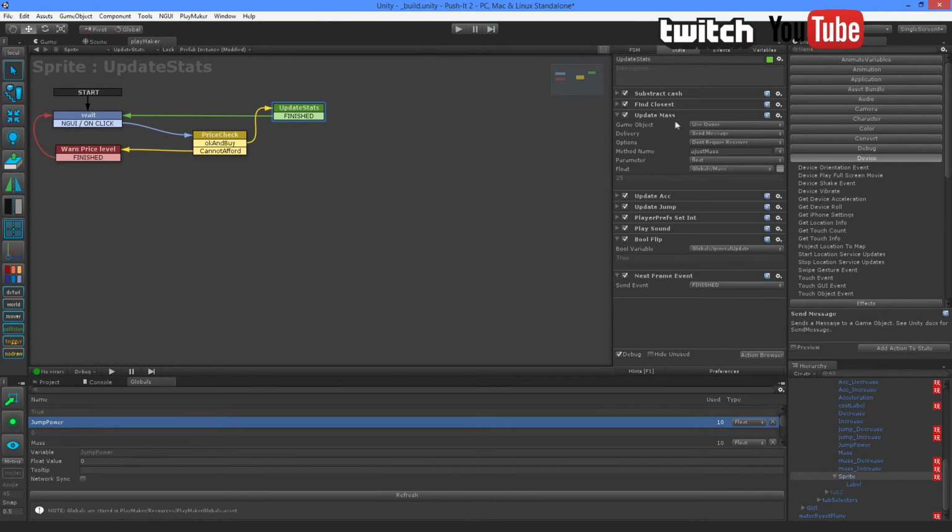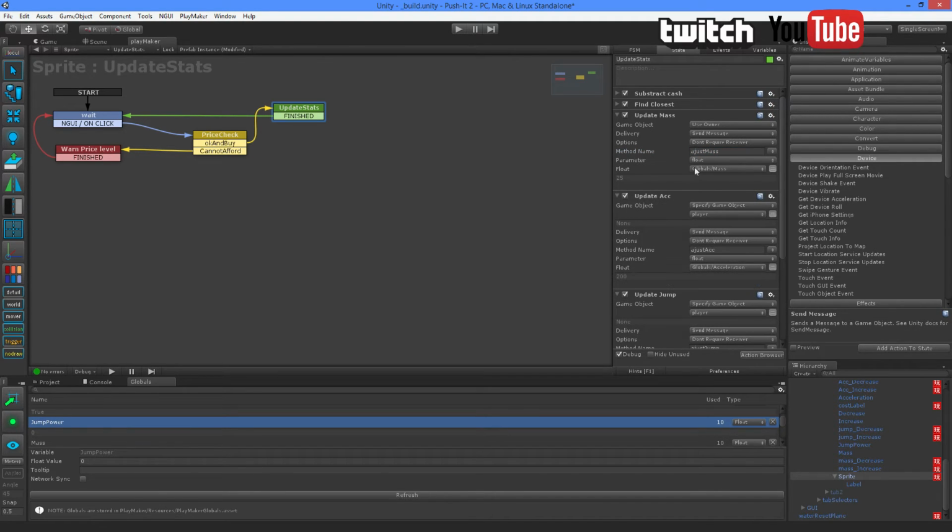So I just renamed them because I like to be able to see what I'm doing. For example, this one is called update mass. Game object use owner, ignore this. Send message options, don't require receiver. Not important in our case. But the method name. And oh yeah, we already found the bug. Can you see the bug? I'm going to count to 5 and let you identify the bug. I just saw it myself.